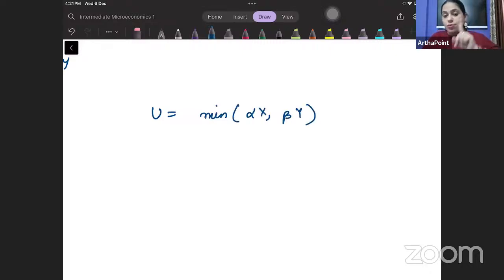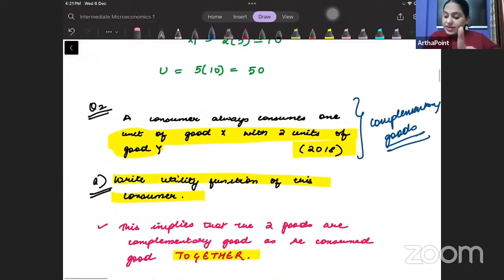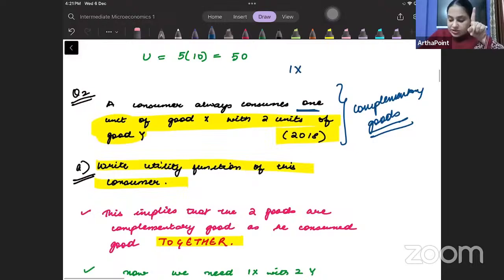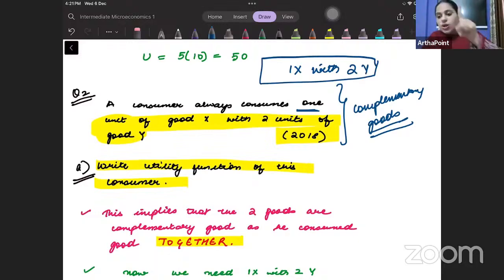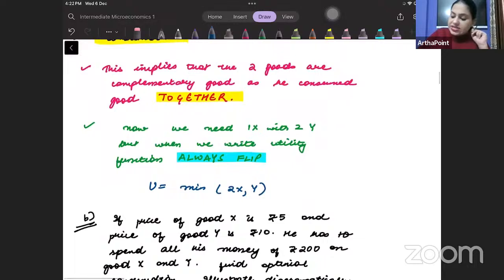अब बहुत ध्यान से मुझे सुनना है, बहुत ध्यान से. This will come in exam and it is very, very difficult. बेटा, whenever it will say 1x with 2y, या 4x with 3y, 7x with 9y, whenever it will give you these kind of questions, then in such questions you will always cross the coefficients. What do I mean cross the coefficients? इसका मतलब ये है बेटा, it has written 1x with 2y ना, तो x का coefficient 2 बनेगा बेटा and y का coefficient 1 बनेगा.